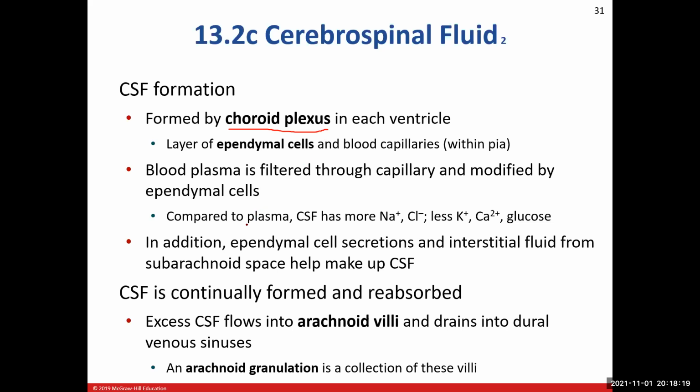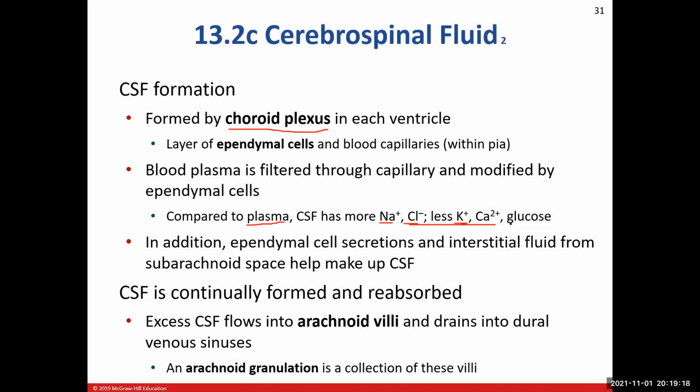Like I said, it's very similar to our blood plasma, but we're going to see more electrolytes. For example, more sodium, more chloride, but guess what? Less potassium, less calcium. Interestingly enough, I like calcium. We learned about its importance. Calcium levels need to be well regulated, but calcium also needs to be in certain tissues and not in others. Calcium has a tendency, if it gets involved in certain pathological processes, to cause what we call dystrophic calcification. You can get an accumulation of calcium in certain tissues, creating almost a hardening of that tissue, and that could be very, very bad when we're dealing with neurological tissue.